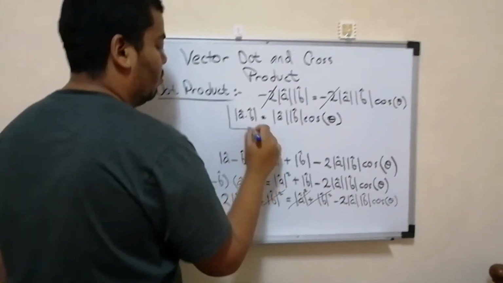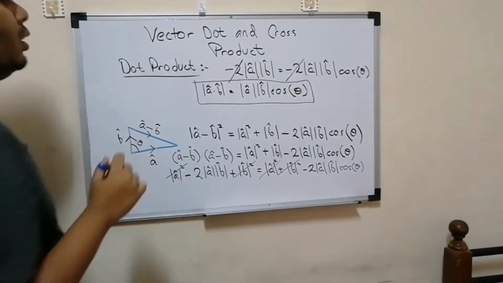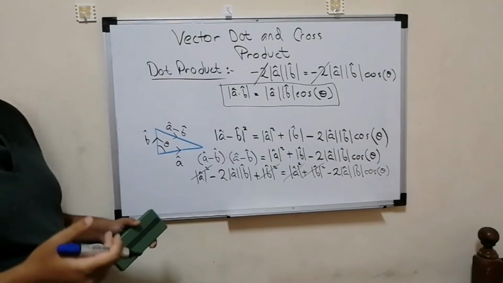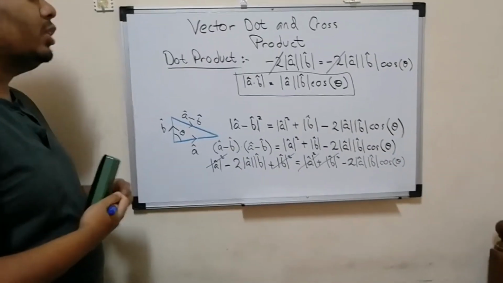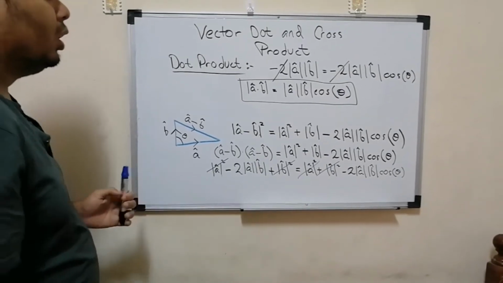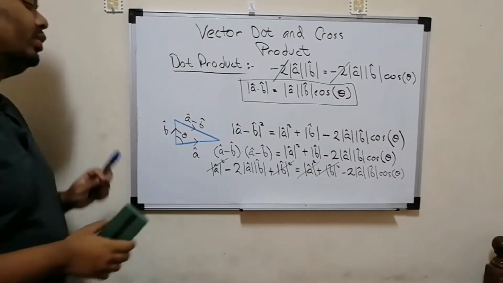So this is the one formula for the dot product, and the other formula was mentioned just a few minutes ago in the video. So keeping these two formulas in our mind, let's go on and deal with something which is called the direction angles.